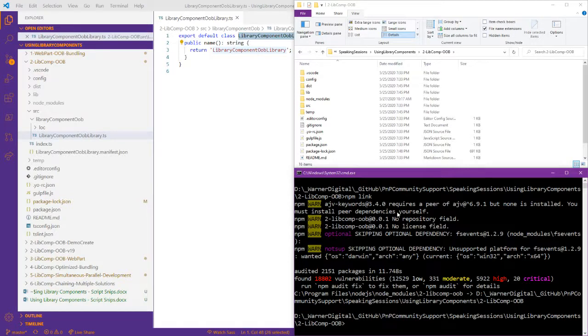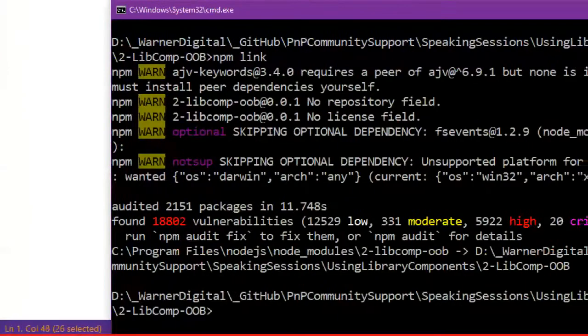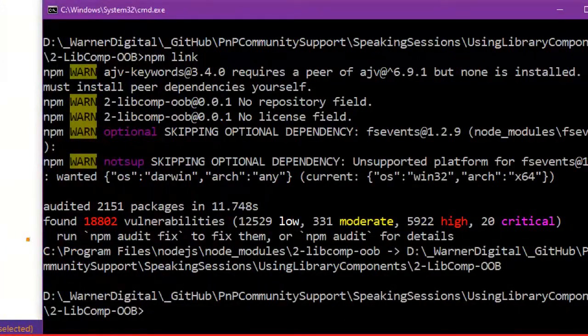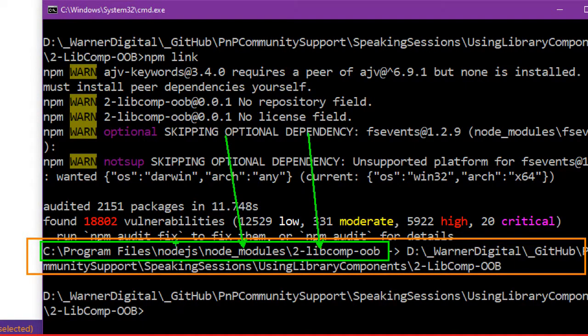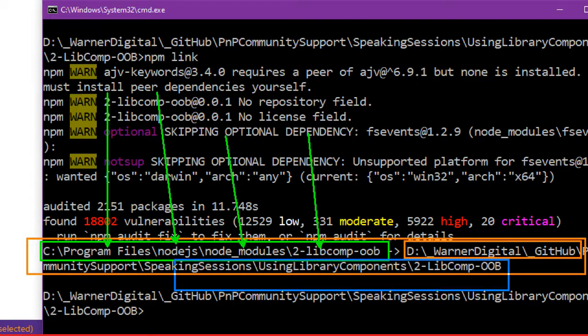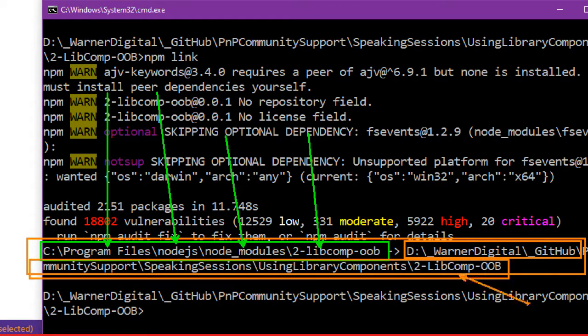What we see, though, the important thing to see, is we're going to take a look down here. Pay attention to that area right there. What we see is that it has created a reference in my global node modules, right, to the location, which is that one wrapping right there, to my out-of-the-box library component, right?